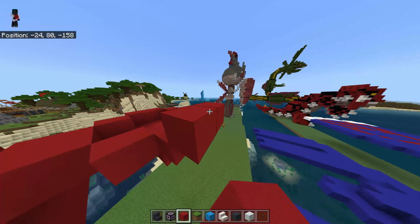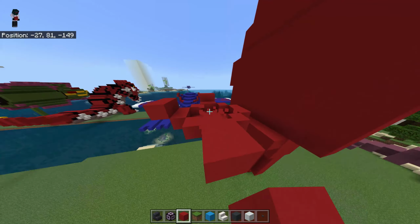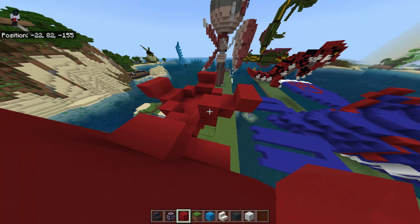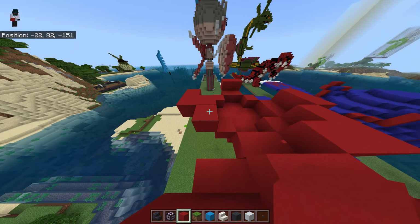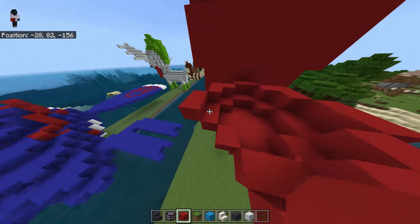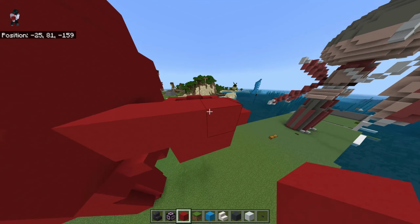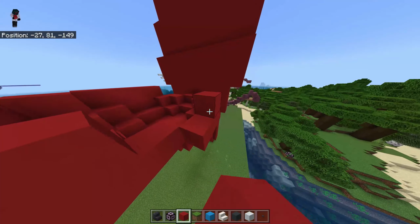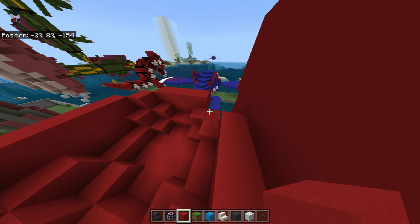Now go here, one here, one here, not one here, here, and like a triangle shape. Like this, no. Four here, one here, 1, 2, 3, 4. One here, 1, 2, 3, 4. One here, and 1, 2, 3, 4, and one over there.